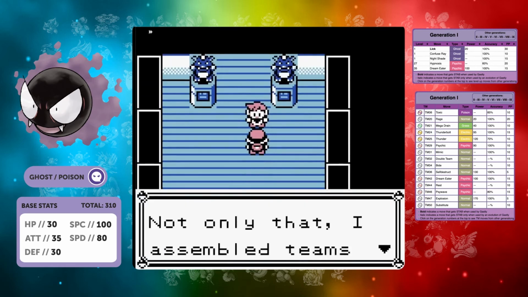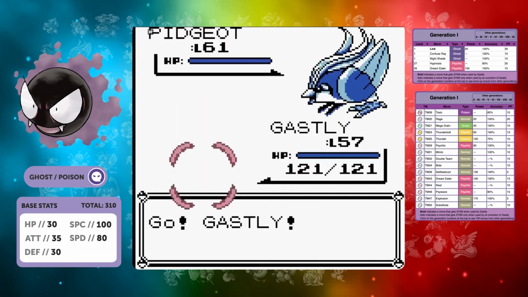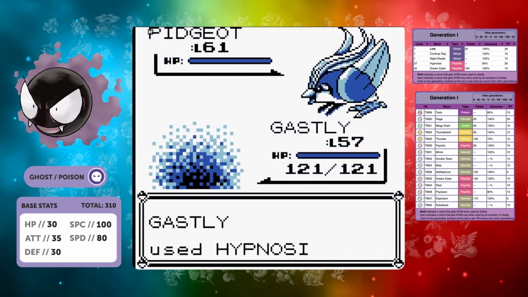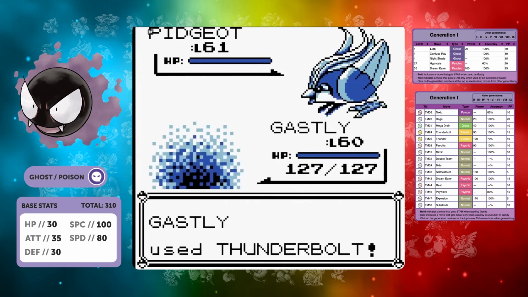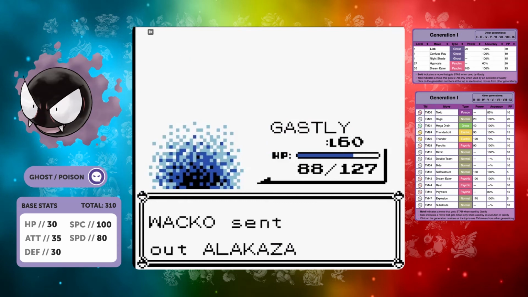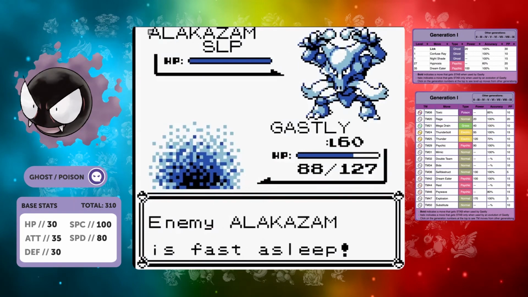And that brings us on to the final rival. Now, the biggest problem is going to be that Alakazam. Pidgeot is going to be kind of annoying, but 2 Thunderbolts should be more than enough to take it out. Unless we mess with Hypnosis and it uses Sky Attack. Let's try that again. We're going into this fight at level 60. 2 Thunderbolts take out the Pidgeot, and we actually outspeed the Alakazam here because we're just 1 level above it.